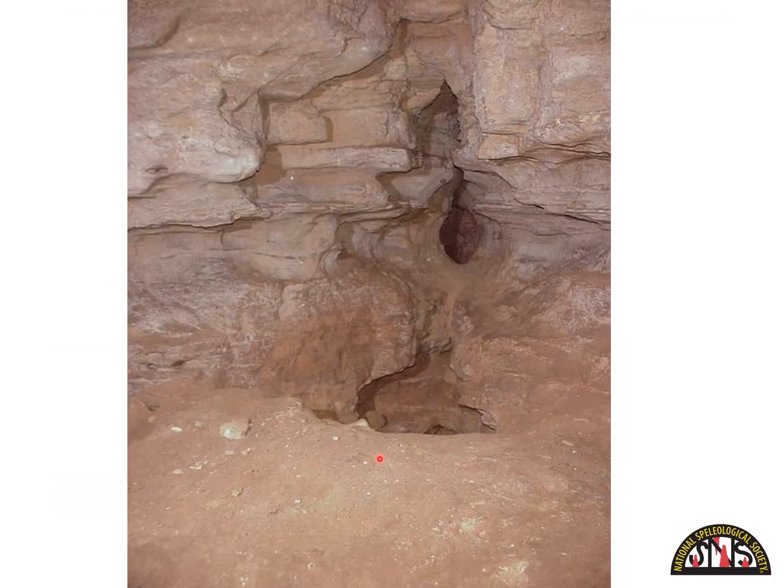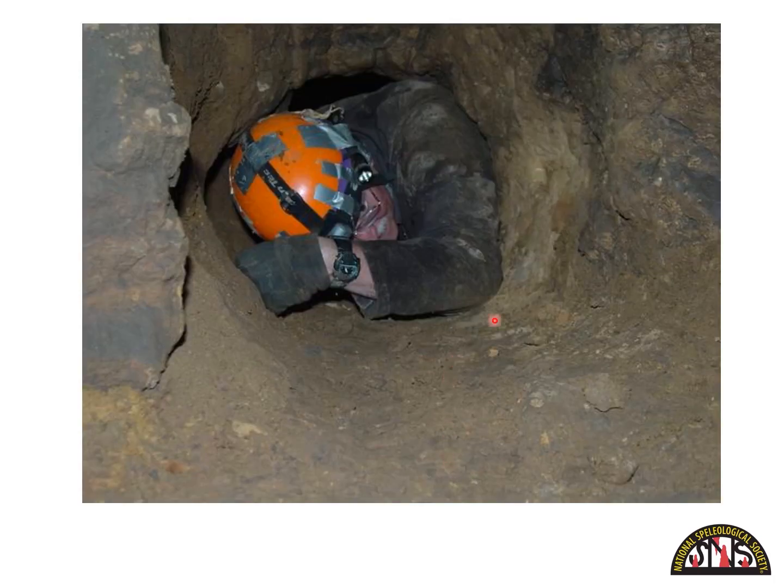Due to the nature of the stone, it tends to form small chambers with little passageways that duck under to go through, and it's very multi-level. It goes up and down quite a bit within this unit of rock. We have lots of little multiple holes that could possibly be widened to make it through. We can see here again the joint controlled nature of the cave. This is a fairly straight passage that takes a 90-degree bend and then goes 90 degrees again to keep going, which can make moving through it sometimes quite difficult.